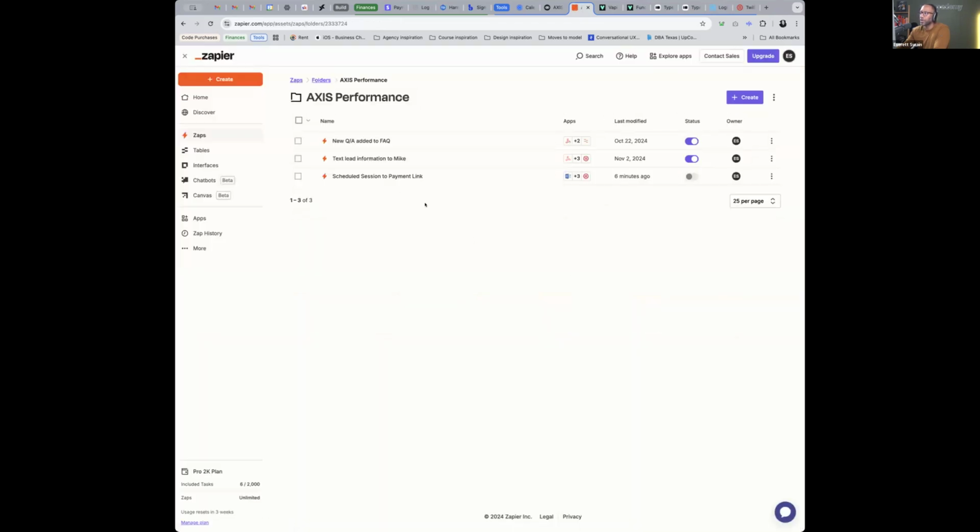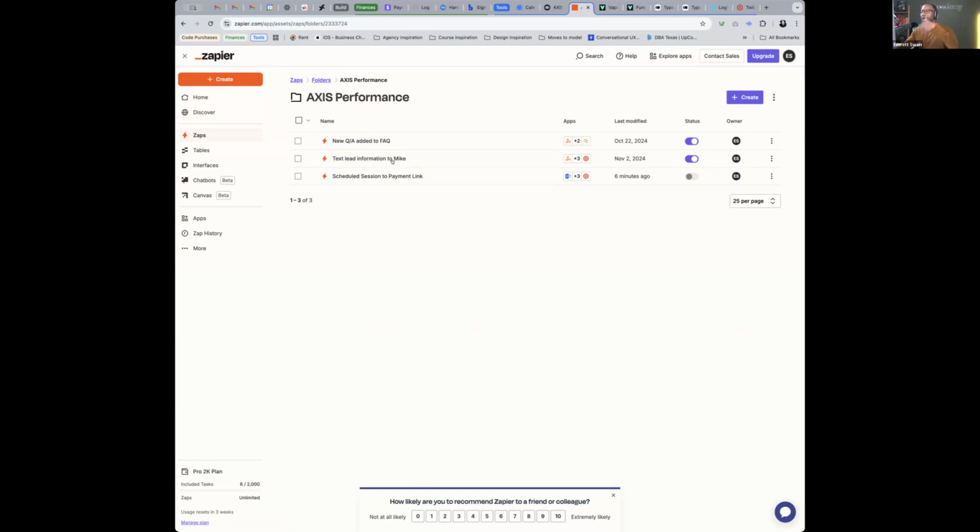Exactly. And so if we go here to his, again, we've got just three workflow automations for right now. This top one is obviously for the case where they interact with a chatbot, asking it a frequently asked question and it doesn't have the answer. So we've got that taken care of. This one is the lead one, which we've tested several times. The minute you answer all those questions in the form, it sends him a text message saying, hey, you got a new lead, give them a call. And then it adds them into a database. It creates a Stripe customer.